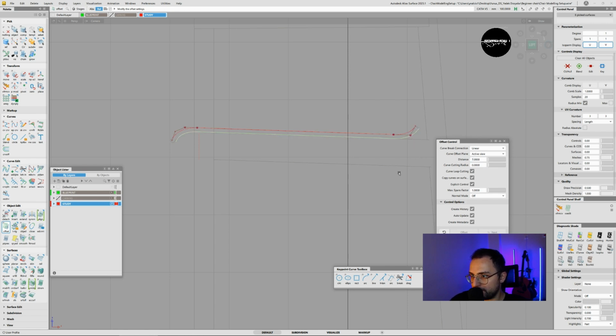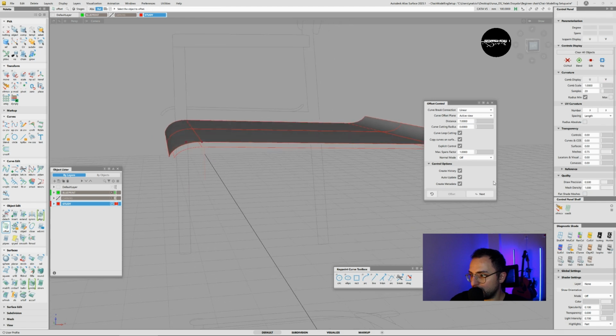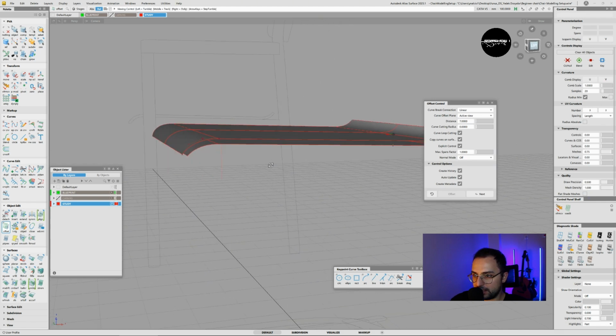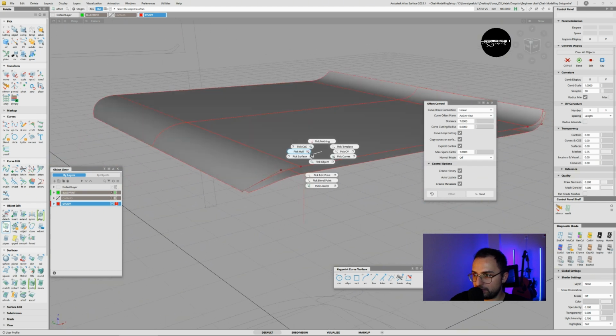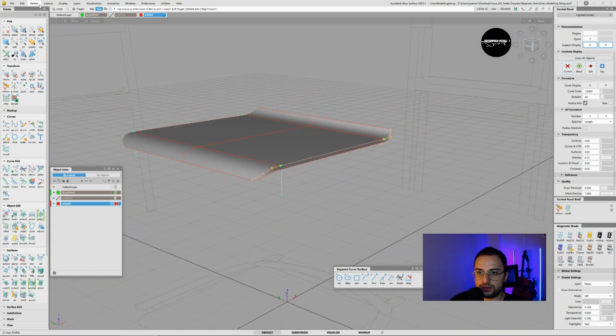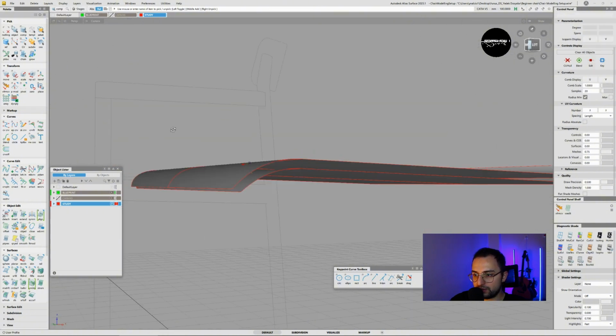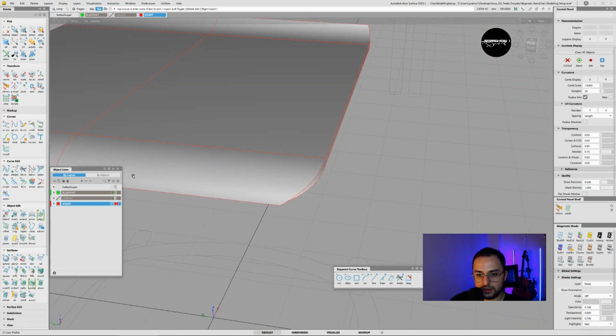Yeah. And I'm just gonna hide curves. Now we can use skin tool between.